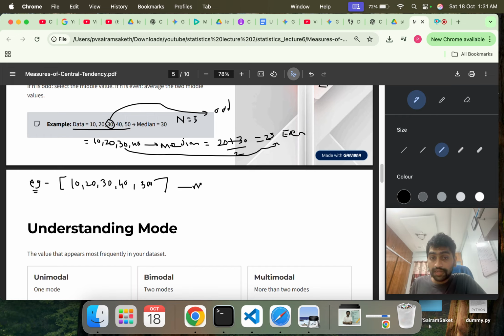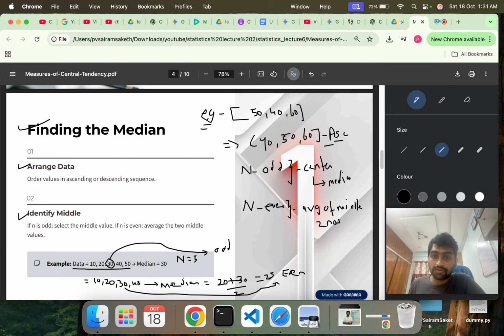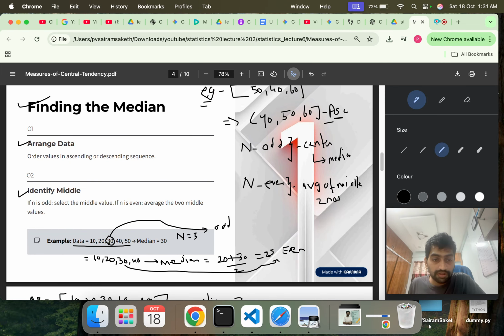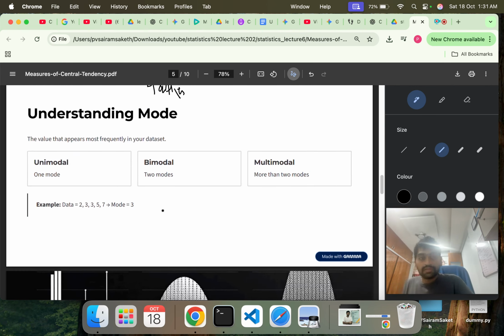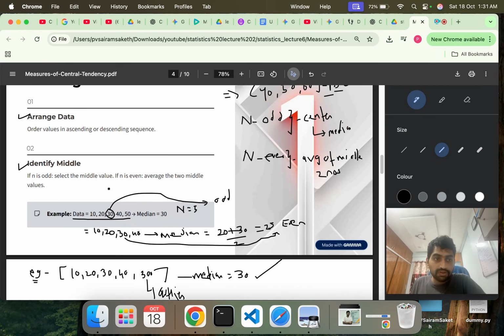Still your median is how much? 30. So even though there is an outlier, your median will never be affected by it. That's why, whenever outliers come, always use the median instead of the mean. So this is the concept of median.